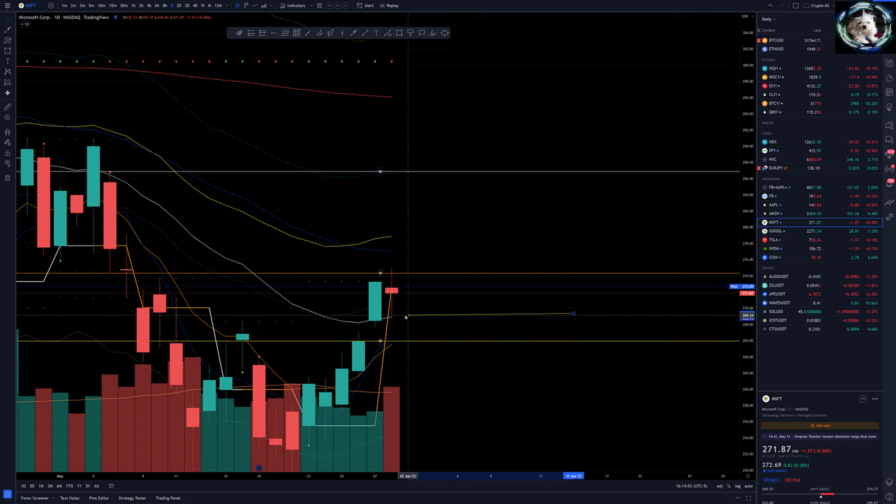It's a fade trade. Keep in mind, this is a fade trade, because the momentum is short, the bias is short. Ultimately, it's a fade trade. You're not going with momentum. It hasn't turned momentum long yet. The chart's not momentum long. The chart's not bias long. It's still momentum short and bias short.